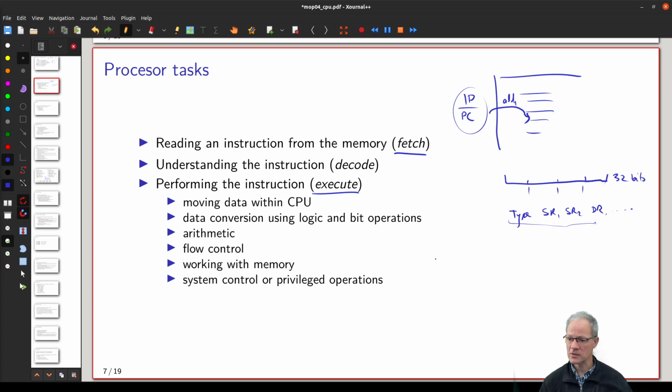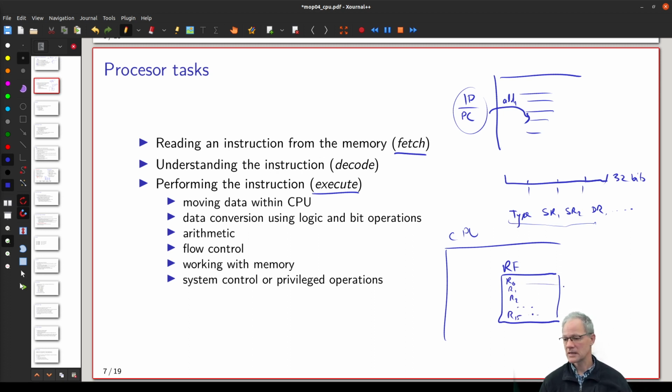Often when I'm thinking about the processor, let's say this is the CPU, I'm thinking that somewhere in there there's this so-called register file, where I have register 0, register 1, register 2, let's say up to register 15, if we had 15 registers. That's like the local, really very fast memory of a processor. And it can move the data between these registers. It can move the data to the ALU, the so-called arithmetic logic unit, right?